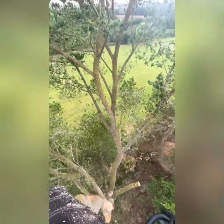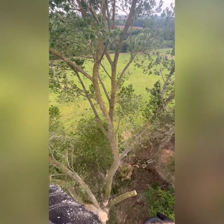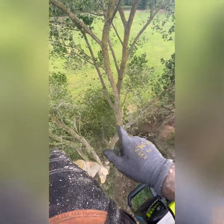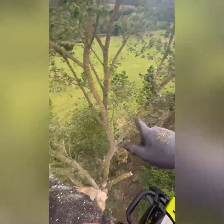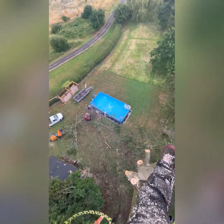And then this is the tree that we'll do as like one tree. Because it's over the field, and you can just see the spruces all here. There's a line of them. So that'll just have to be rigged straight down, I reckon. But yeah, getting there. Just going to jump in that pool now. Lovely.